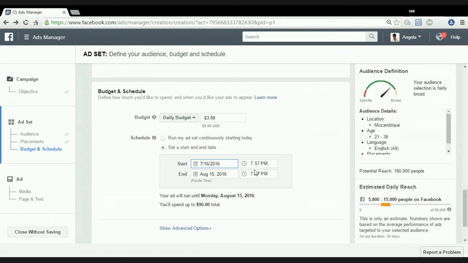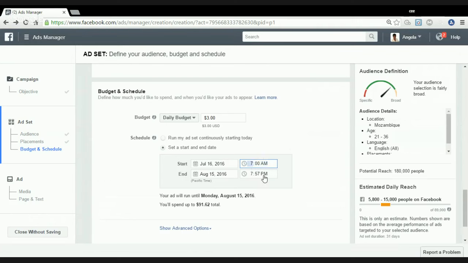I see them mostly online from 3 a.m. Eastern Standard Time, which is like 12 midnight. So now again, I'm still going to go with the 16th, and I'm going to set this time to 12 a.m. I hope you guys are following. So I'm going to set that to 12 a.m.